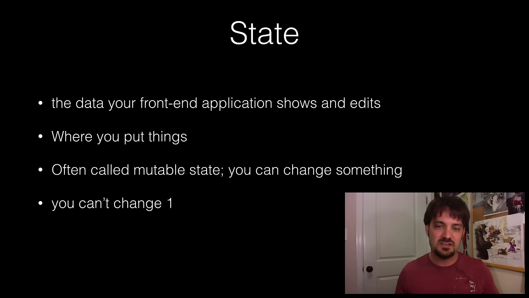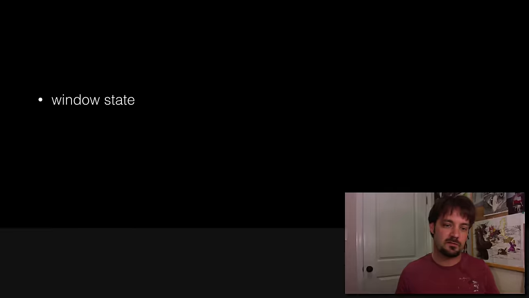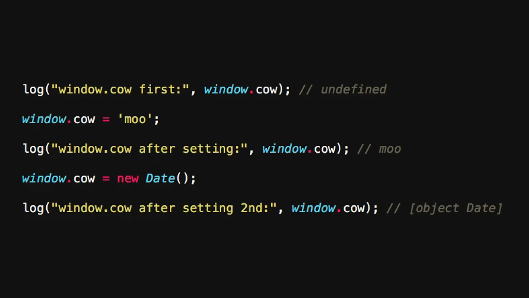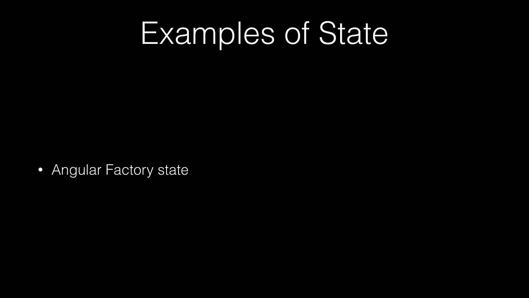Examples of state would be like window, for example. Window is the global place where you can store things and anybody can access it from anywhere in browser-based applications. So we have a variable called cal that's undefined by default. We can access that slot and say, hey, do you have a slot of cal? And it safely says no — undefined. We can then set it to mu or mutate it and say that this slot now has this value. We can see that it sets it afterward via logging it. And then we can mutate that slot again with not just a new value but a new data type. TypeScript can help from the data type perspective, but it doesn't help with the mutation. So that's basic JavaScript.